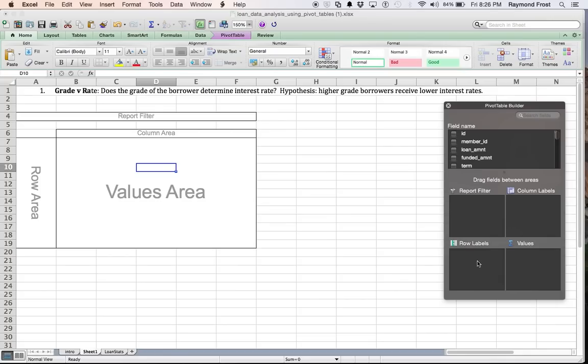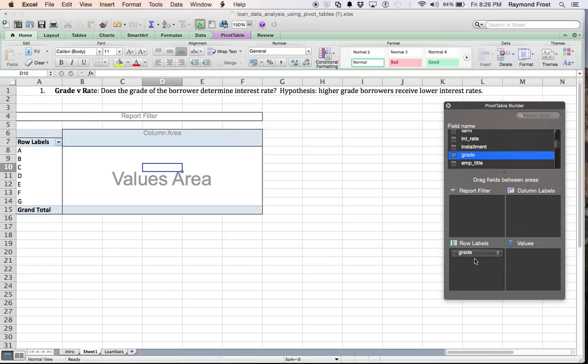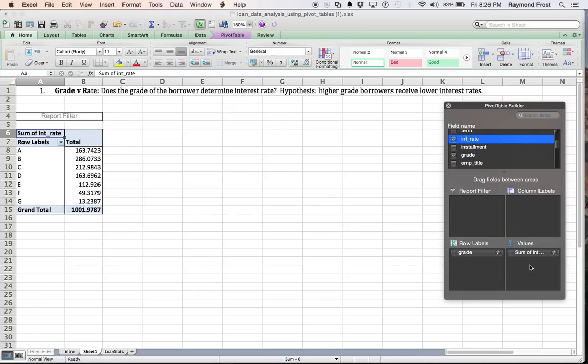So in this case, we're saying that grade determines interest rate. So we find the grade field here. There it is. I'll drag that down to the row label. And you can see that it actually shows me all the different grades that were there, A through G. And then interest rate over here, I'll drag into sum values.